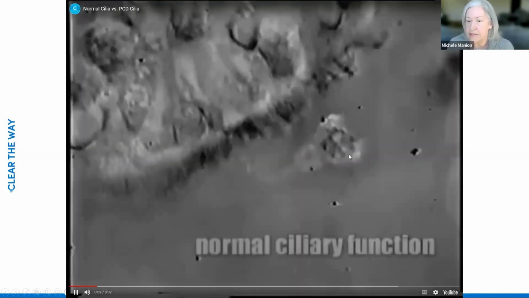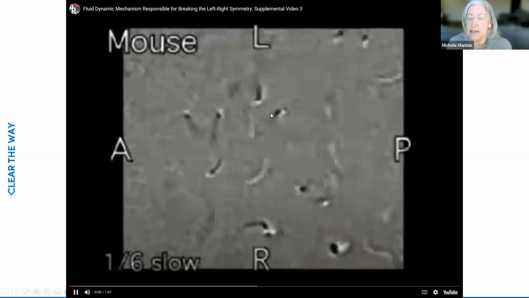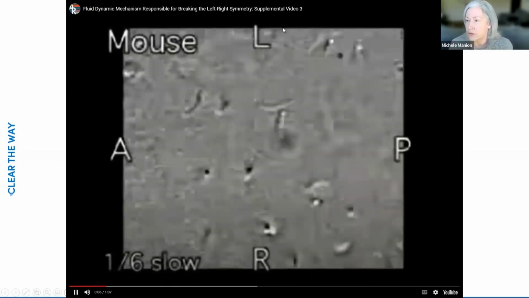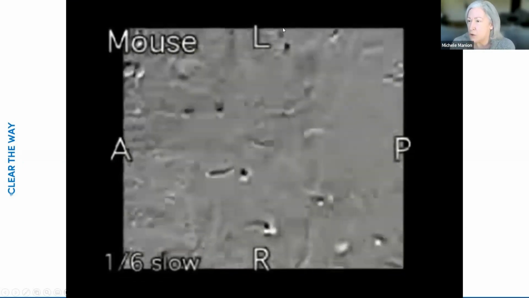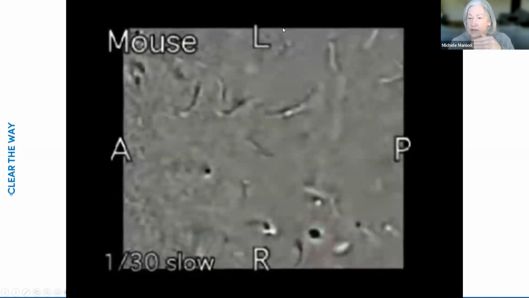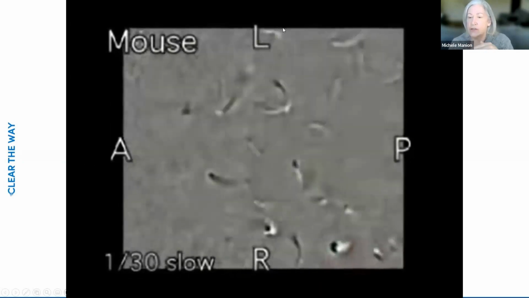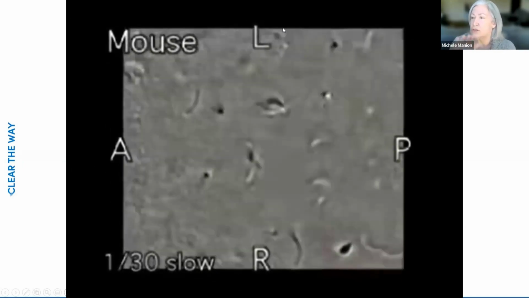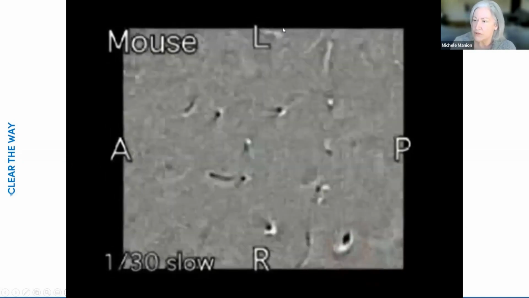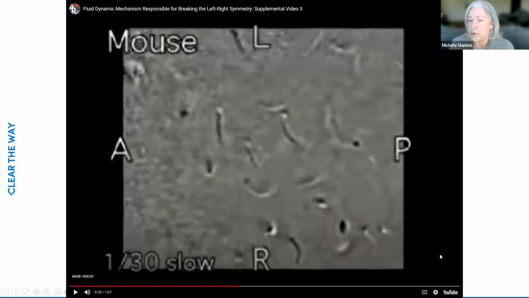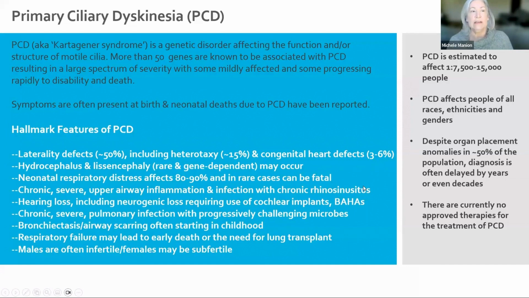But there's another kind of cilia that's also very important in PCD, and this is called a nodal cilium. And you can see these move differently. They don't beat, they move in a circle. And these cilia only appear at one time in our life, and that's in the embryonic period at the point of gastrulation, where the gut and the respiratory tract and the heart are dividing. And it is the circular motion of these cilia that tells the heart tube which way to turn, which way to start to develop. And in the absence of that signal, laterality and the development of the heart can be affected. So what do these defects result in?